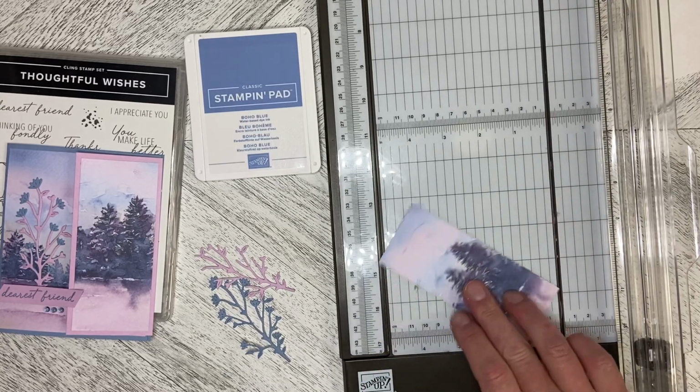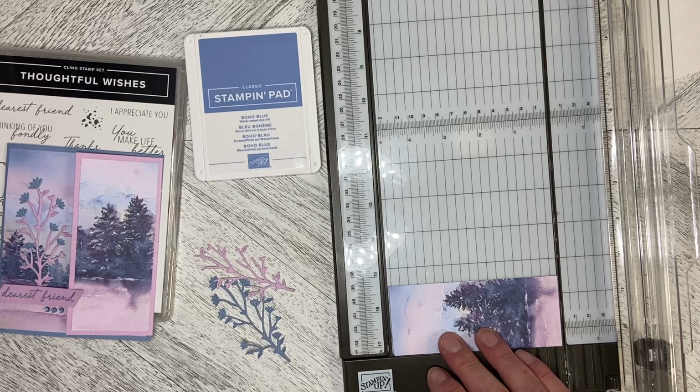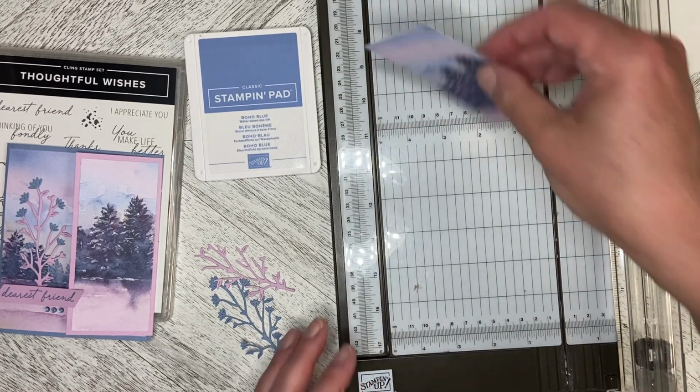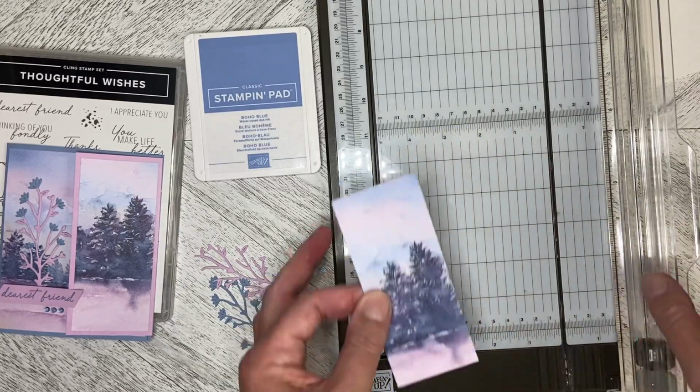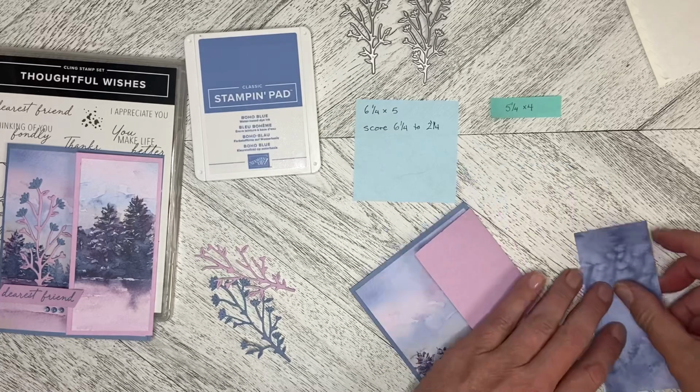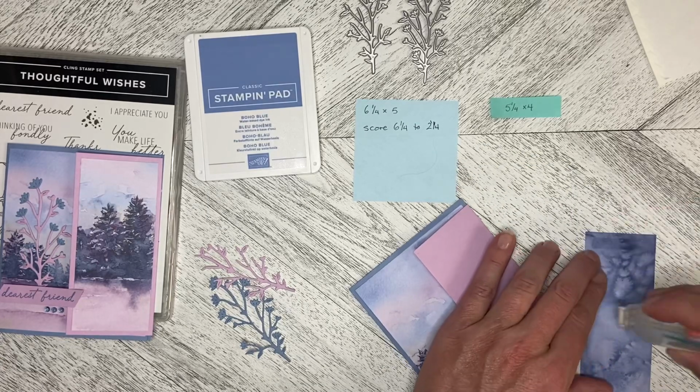So this piece ends up being 4 3/4. So this is 2 by 4 3/4. And like I say, I didn't want to cut it until I had it lined up so that I knew where I was putting it down.